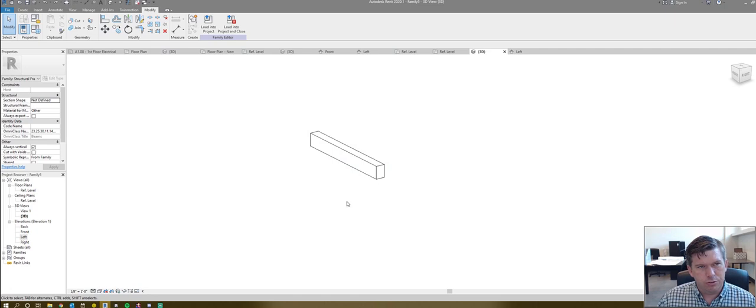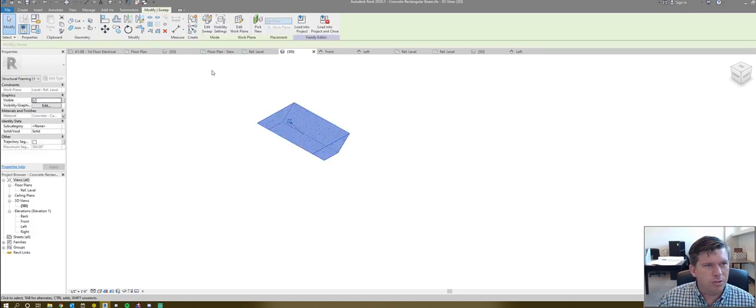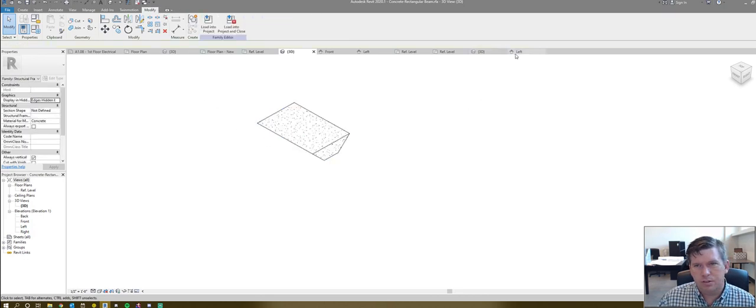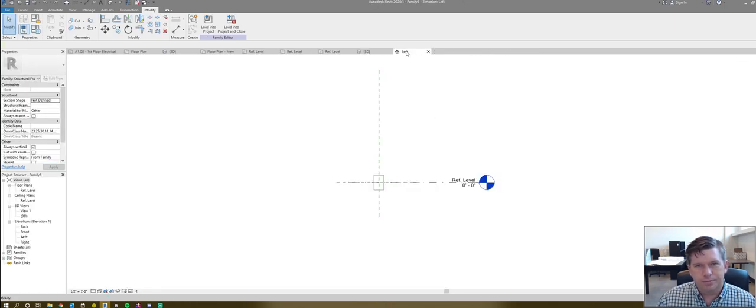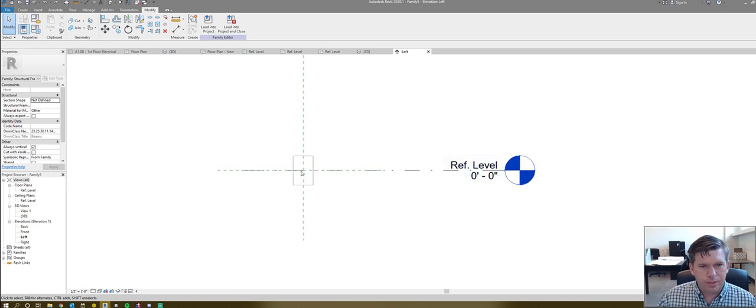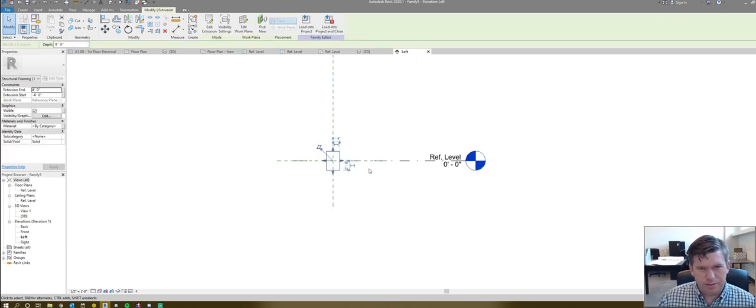So we can use extrusion, or we can use a sweep. Either one. I believe the default one that I've got in here is a sweep. This is the one that I edited earlier. I'm just going to close that to avoid confusion. And I'm not going to save this right now. We're just going to call it Family 5 for now. But let's go ahead and edit this.